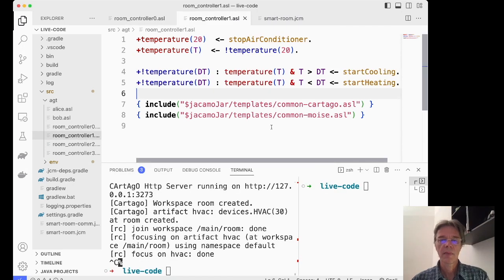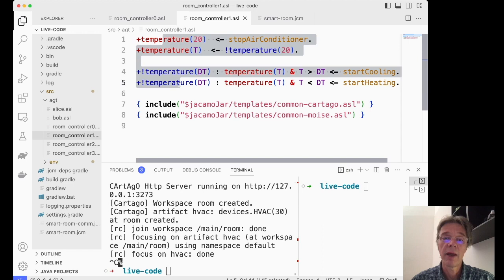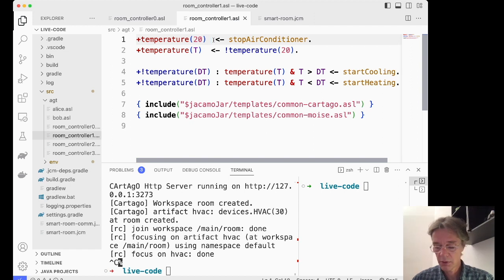So let's see a second version of this agent. Now the agent has 4 plans. The first one is a copy from the previous version, where if the agent believes that the current temperature is 20, that's the target temperature, it stops the air conditioner.